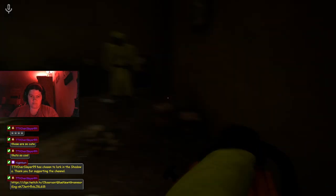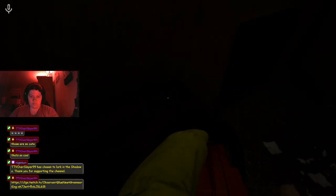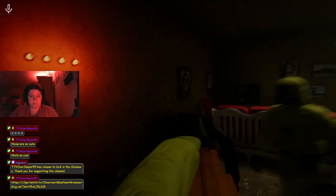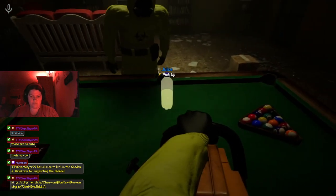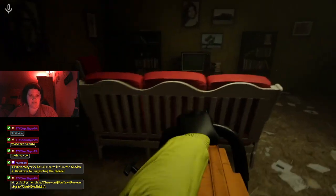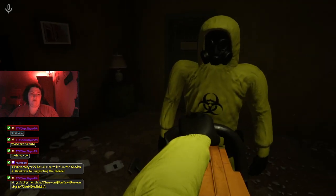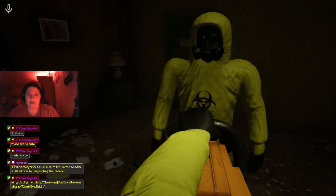Come here. Kat, come here. This is where one of the levers is, okay, but this lever we can't pull until we know where all of them are. Okay. So how are we gonna do the whole lever thing? So the levers, we have to pull all four of them at a certain time, and then we have a time frame to get to a certain door, which we have to find, okay? Yeah, I know that.